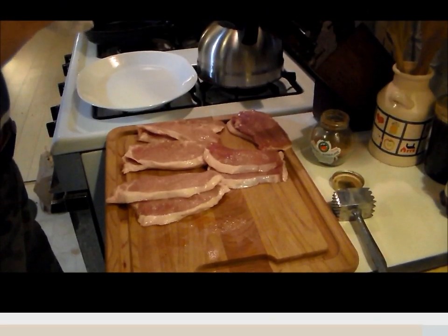Today we're going to be making some more comfort food. Isn't that what we always seem to be making? Comfort food? Well, tonight it's going to be a little variation on a theme. Instead of chicken cordon bleu, we're making pork cordon bleu. Well, let's get cooking.